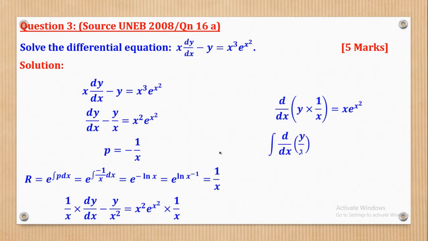Then next is to put integrals on both sides. So when I put integrals on both sides, this will cancel and I have to integrate this. Now if you look at this one very keenly, you realize that the method to use is the method of recognizing presence of a function and its derivative, because differentiating this gives you 2x and this x is here. Therefore, when I use that, this cancels, I remain with y over x, and here it will now become a half e^(x squared) plus c, which is the constant of integration. Now they didn't give us the initial conditions, implying that that is what they wanted.